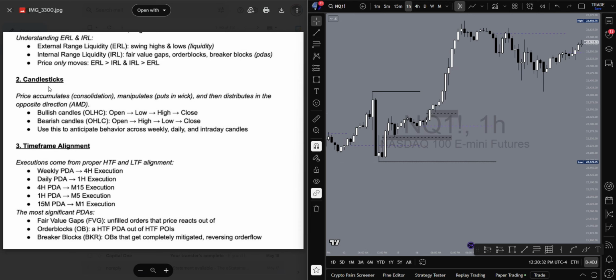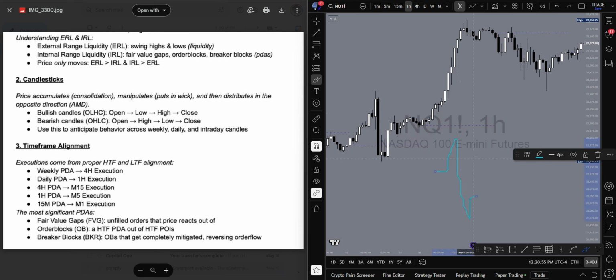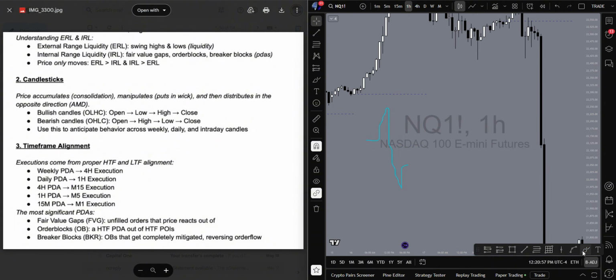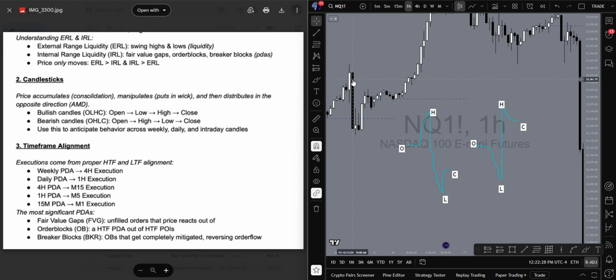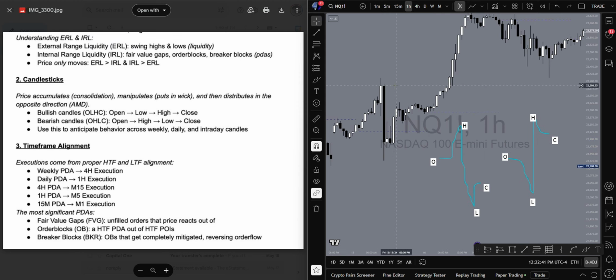We're going to move on to our candlesticks with our open, high, low, close. That was probably even worse. Open, low, high, close. Our high time frame bearish candlestick and our high time frame bullish candlestick. So our highs and our lows are creating the wicks. This is our bearish candle right here. And let's say we have a wick down at this bottom. Okay. So what would be our open for our bearish candle? This body right here, not the wick, the body that's right here. This is where we opened.